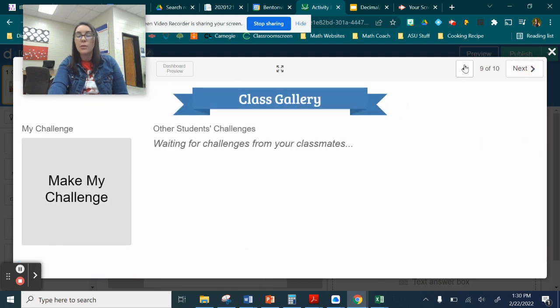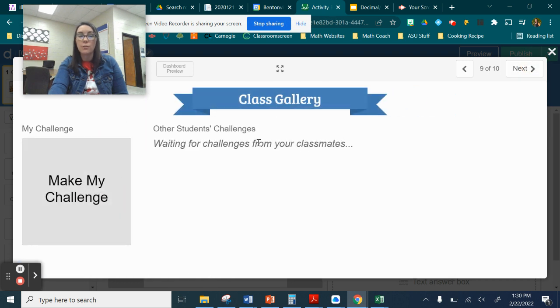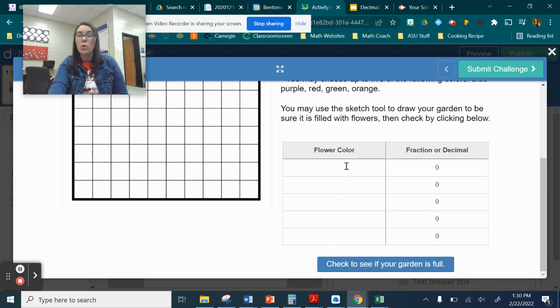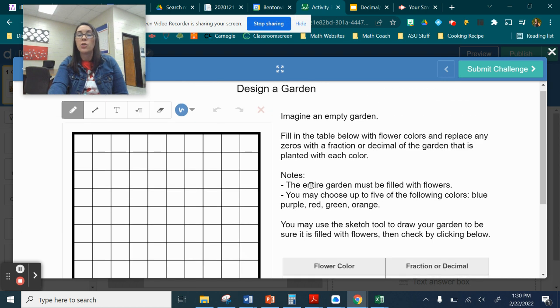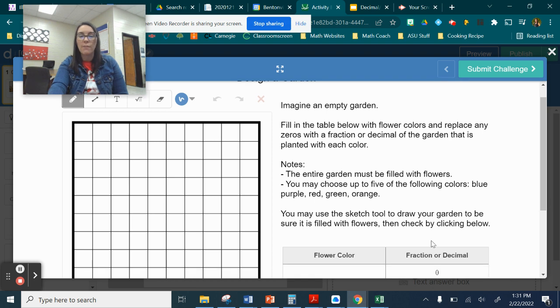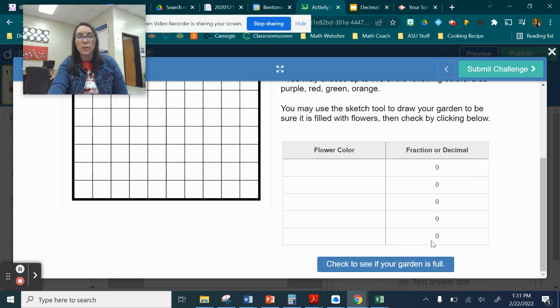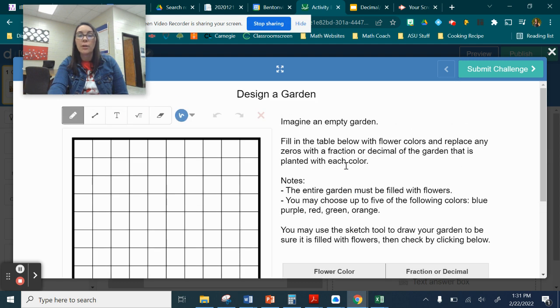Okay, then when you are done with your garden, it's going to post here. So if you're one of the first ones, you're not going to see your class's gallery. Oh, this is for you to make a challenge. So you have to write the colors and what the fraction or decimal is, and then other people have to go create it. Sorry, I forgot about that. So this is optional. I will say the challenge will be optional if you want to do it. So you create your garden. When you're picking flower colors, please make sure you only pick colors that they can choose. So from right here.